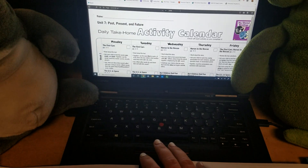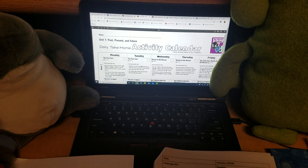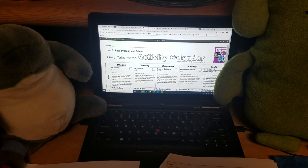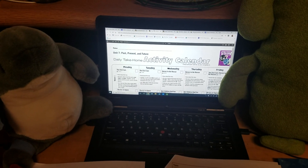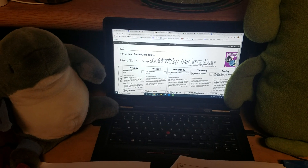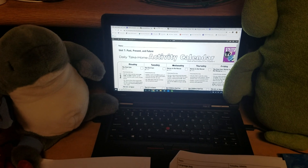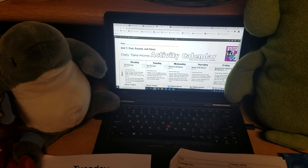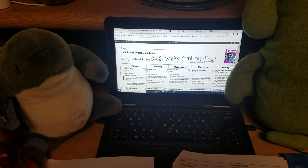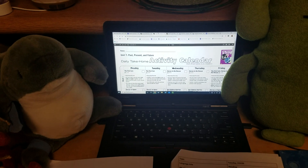In that story, you're going to read aloud the text. You are also going to find the word 'first.' You're going to segment it, which means break it apart. It's going to sound like this: 'first,' or 'st.' And then I want you to think of another word that you can find in the story that ends with that blend, S-T, 'st.' After that, think of other words that you know that end with ST — they don't have to be in the story, just other words that you can think of.